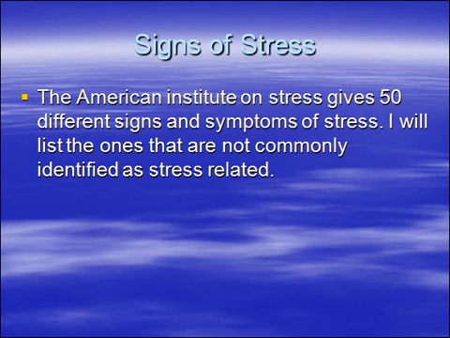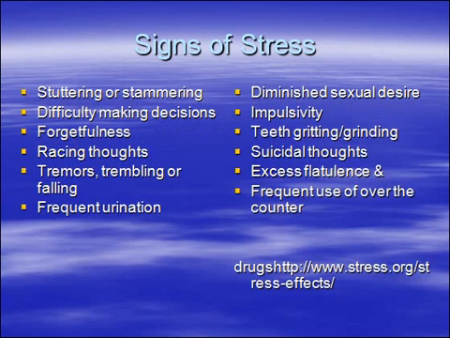The American Institute on Stress gives 50 different signs and symptoms of stress. I will list the ones that are not commonly identified as stress related. Some of the signs of stress include stuttering or stammering, difficulty making decisions, forgetfulness, racing thoughts, tremors, trembling or falling, frequent urination, diminished sexual desire, impulsivity, teeth gritting or grinding, suicidal thoughts, excess flatulence, and frequent use of over-the-counter medication.